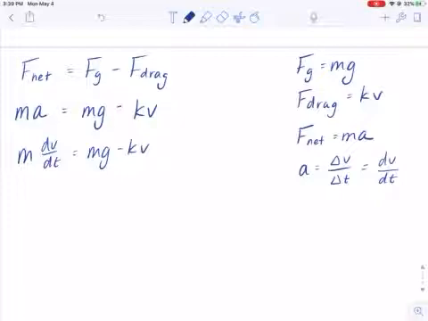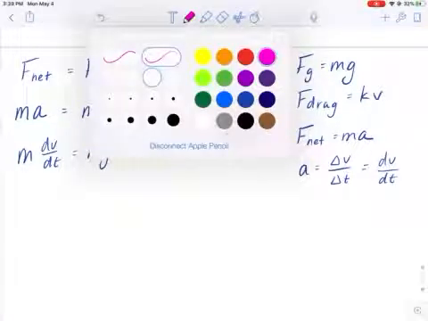Okay, now let's pause here and have a minor celebration, because we have written the differential equation. So we've done the first half of the question, and it took some thinking and some physics, but not a ton of calculation. Let's do one more step actually. Let's solve for dv dt.